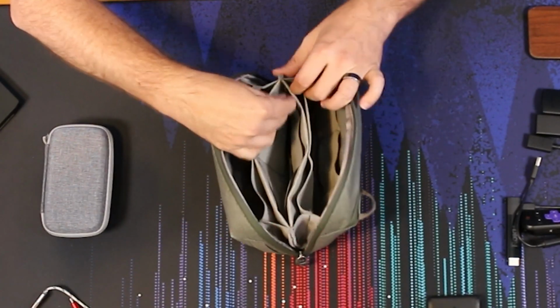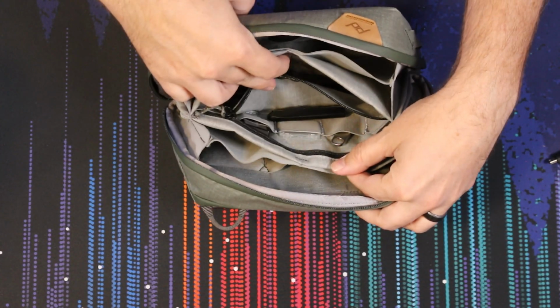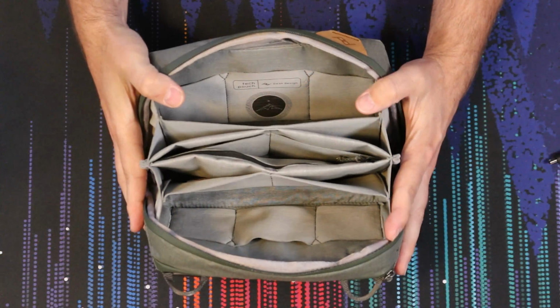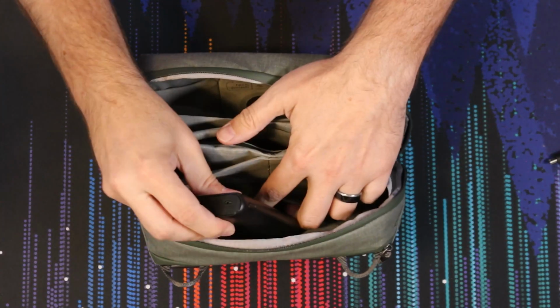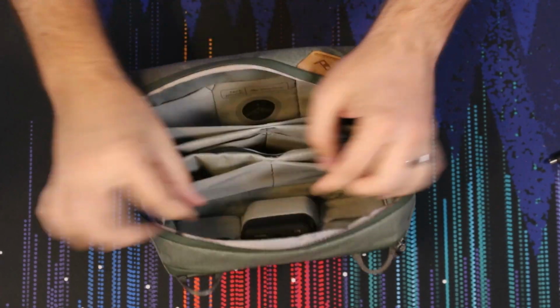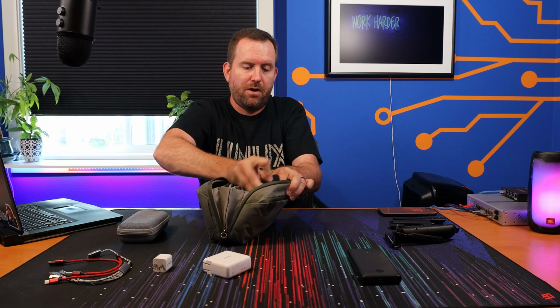Starting in the very center, if you open up this zippered compartment, you can see that I've got some USB sticks, a micro SD card. All of my important smaller USB devices fit perfectly in this little pouch. And then you've got all these various compartments for other things. Everything fits in here really nicely, including one of my favorite things, which is this Anker 10,000 milliamp hour power bank. The reason that I love this so much is that it absolutely fits perfectly in this tech bag right here on the side compartment.